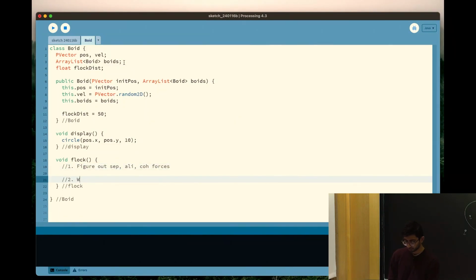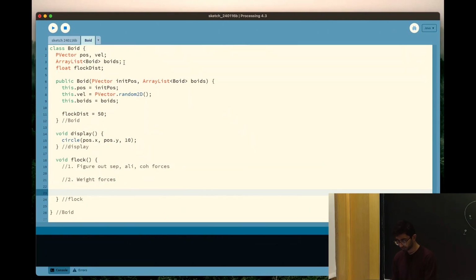And then the second thing that we want to do is weight our forces. It might be possible that separation is really, really important for our Boids and they want to stay far away from each other at all costs, or they're really focused on being aligned in the same direction. They want to make sure that they absolutely go in the same line. And so messing with Boids and having this what-if parameter at our availability gives us the ability to change how important each of these forces are to our Boids. And that's going to be pretty important.